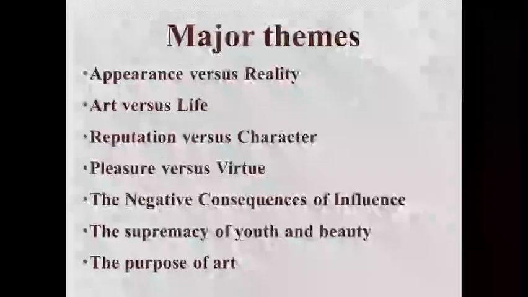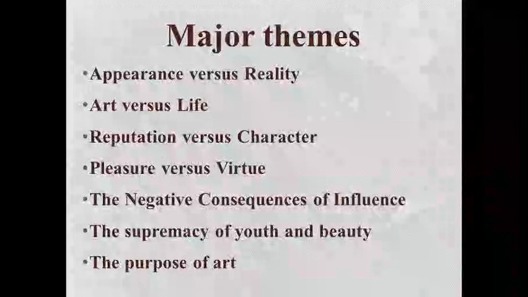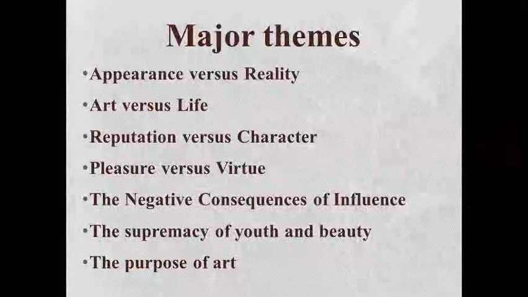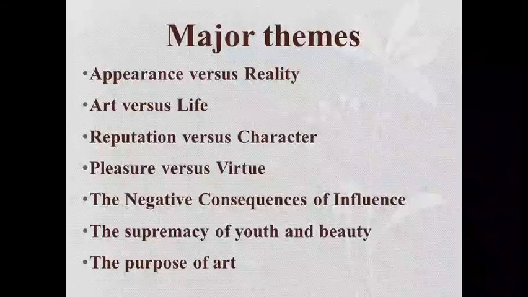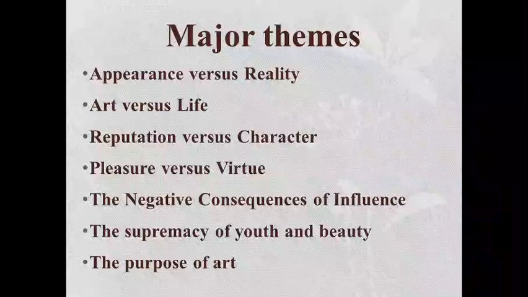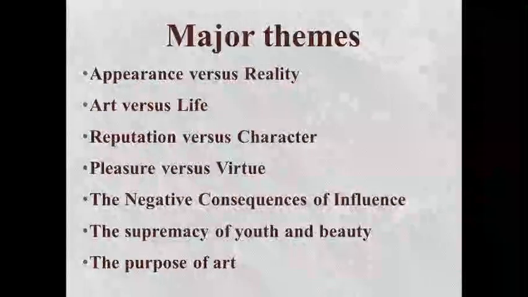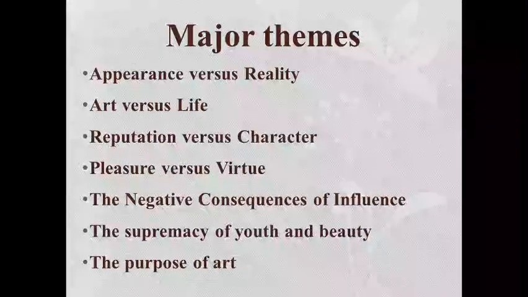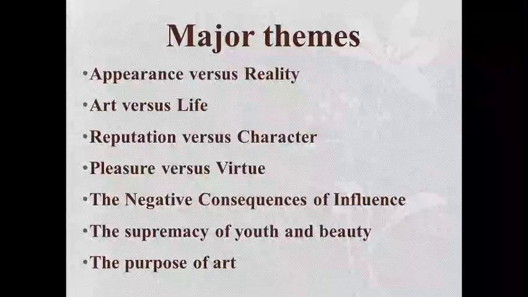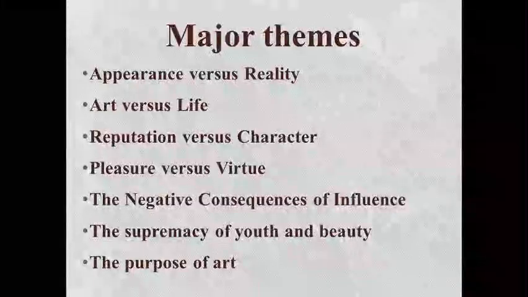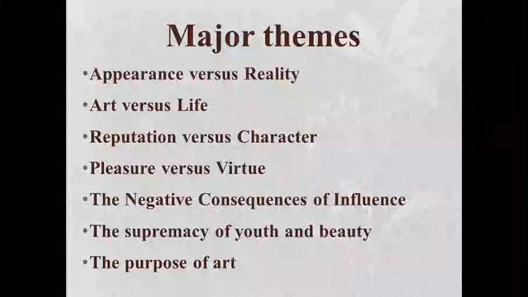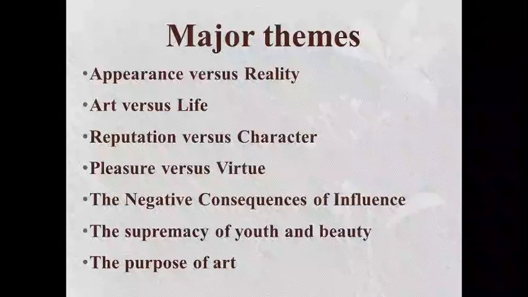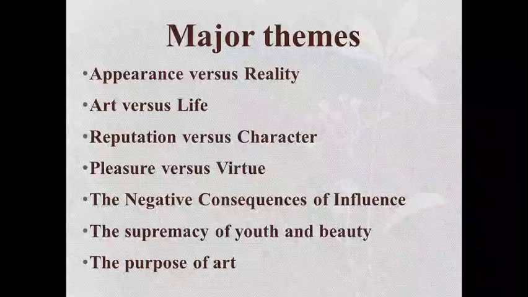And the second theme is about art and life. So in this novel, we can say there is intermediality. The painting and writing are together. So they are doubles in this novel, because we look through all of the novel according to the painting of Dorian Gray, and we analyze the painting according to the writing of the author.